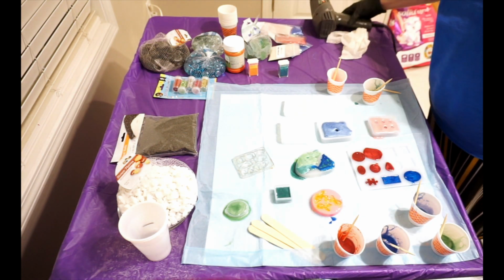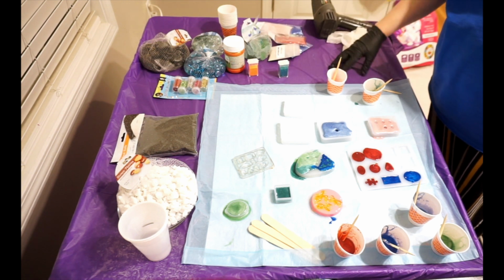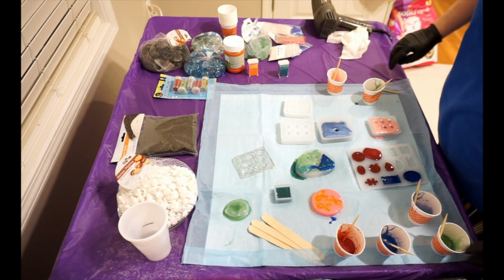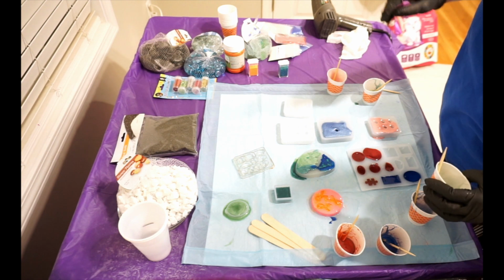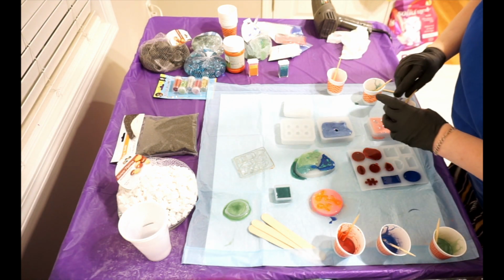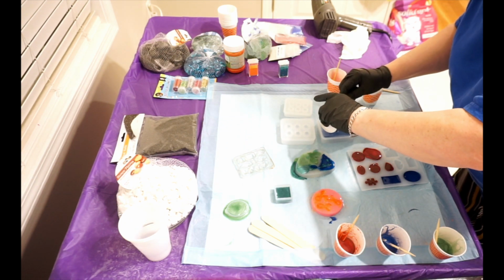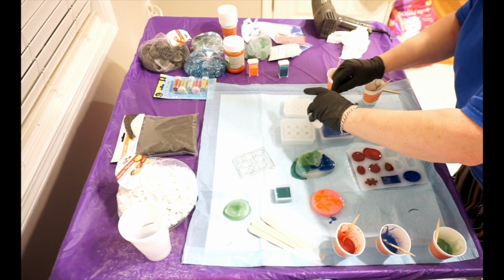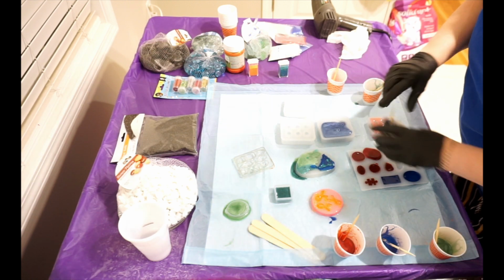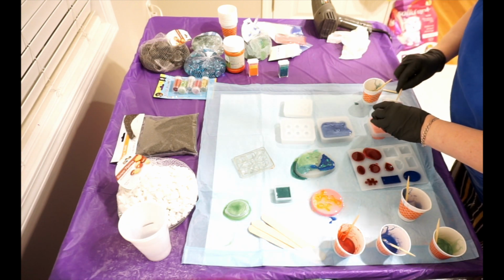One thing I've learned, if you're using a heat gun and you have plastic underneath it, make sure you turn the tip away from the plastic. I learned that the hard way. Well, this is good because when you heat it up and it needs to go in a hole here on these, the hole opens. So that's kind of good. Same with these that I have a hole in them.